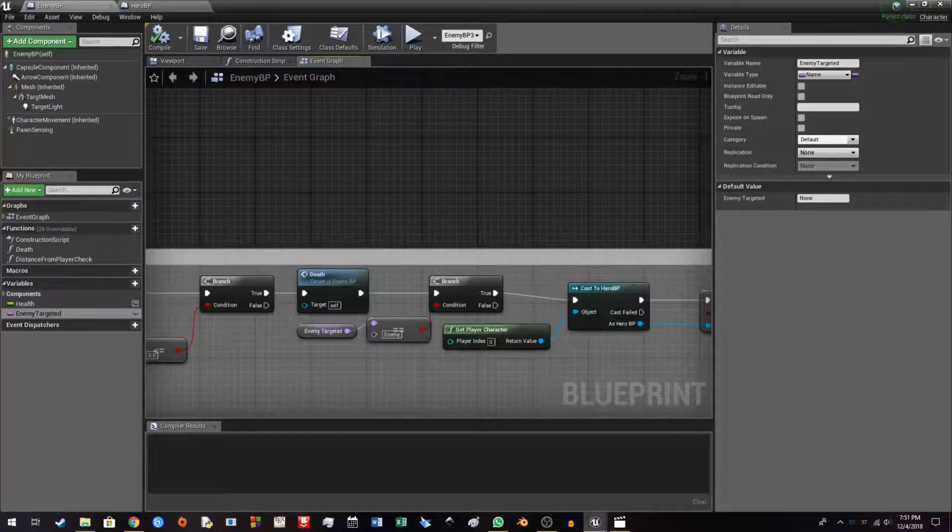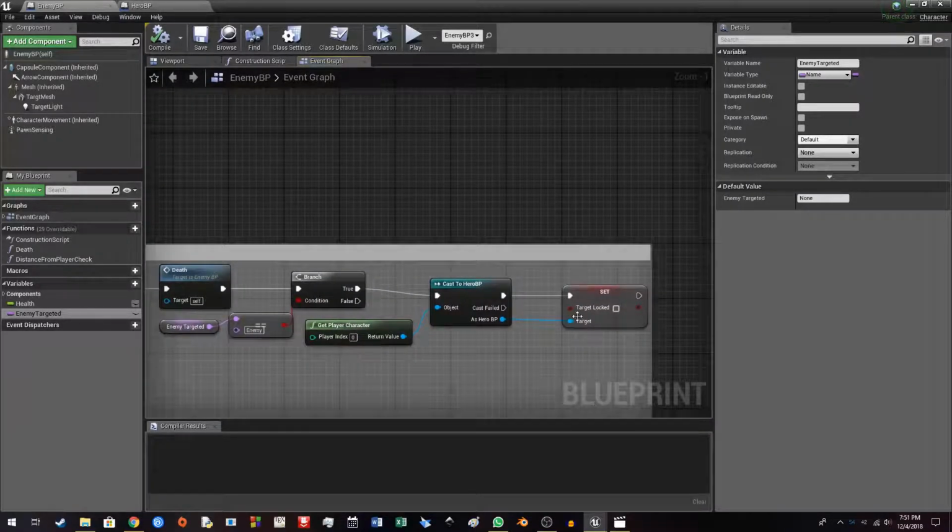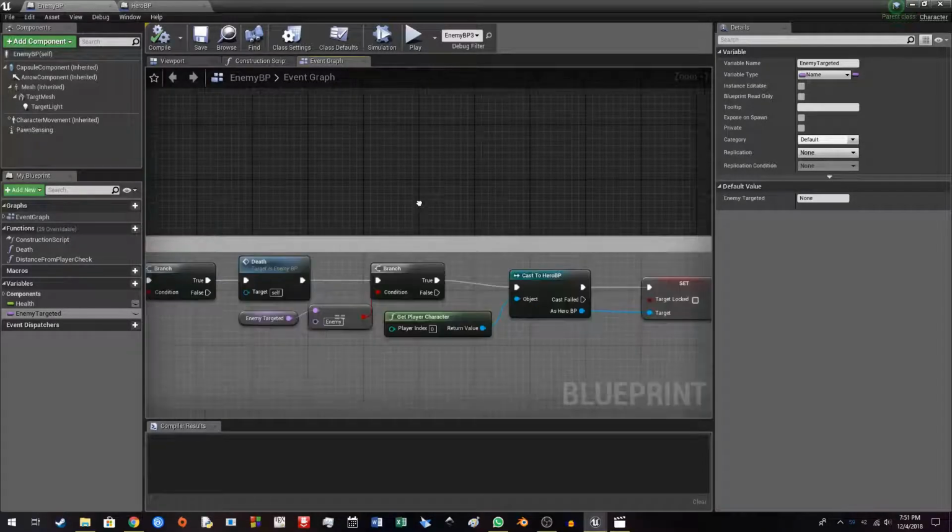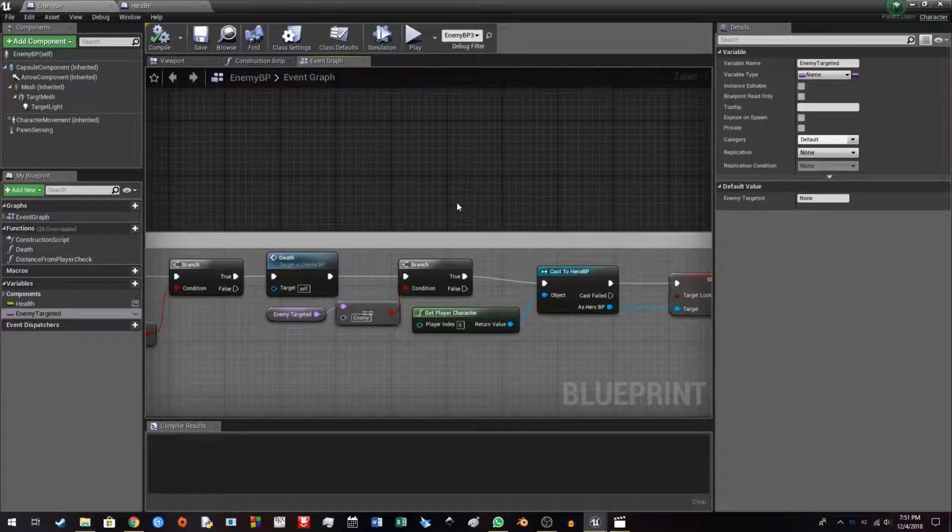If it's true, then you cast to your third person character, I called him hero blueprint, and you set the variable target locked to false. In other words, you release the target lock on the enemy once he's dead.